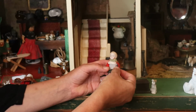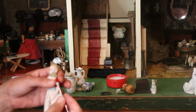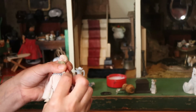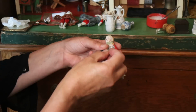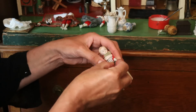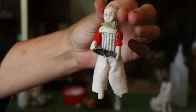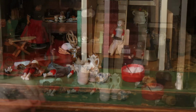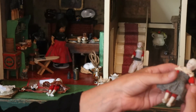Wax, possibly? Hopefully. These are probably, they've got really funny limbs, these dolls. They've got made in Japan on their back. Well, they've got Japan. Oh, I'm not sure if this is going to work. Cute. Okay. So he can be at the bottom? Yeah. You don't have that many male dolls. Cute. They are really crudely made. I love that though. Their arms are, yeah. You know, where we sew and stuff, they didn't. They just folded it, rolled it around and just glued it on.